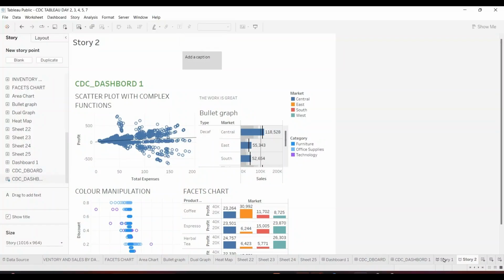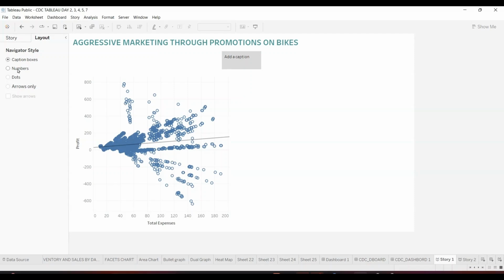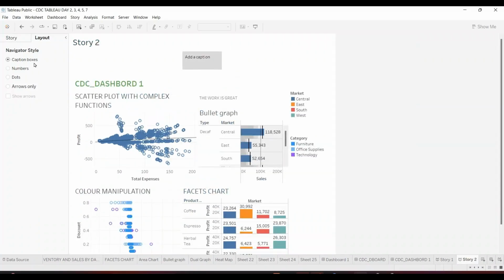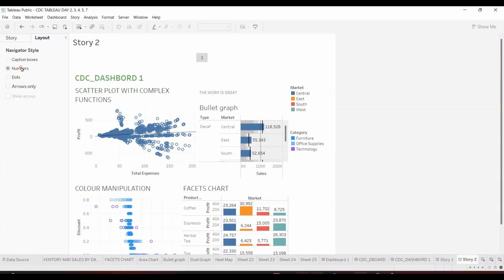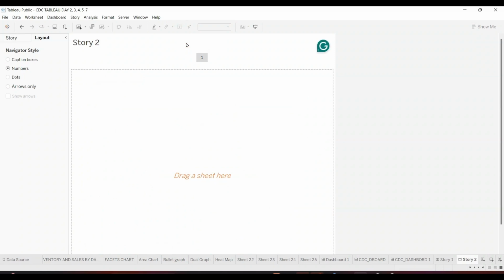Like the first one, for instance, if I want to use a caption, I will go to my layout and maybe I will give it a number. Call this one number 1. Then when I come to this, I will come again and give it a number. I may change this one now to... it's not changing.